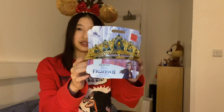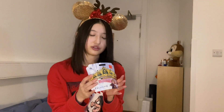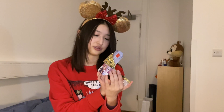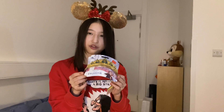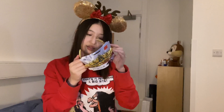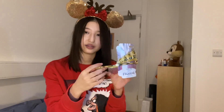Let's get right into it - I want to show you guys my Disney Store haul. The first item is this crown - this is Anna's crown from Frozen 2. I've really wanted this crown for a long time because it could be such a good accessory for a Disney Bound. It's actually a child-size crown, I don't know if it's going to fit, but it was on sale - it used to be 16 pounds and after the discount it's 12 pounds 80.